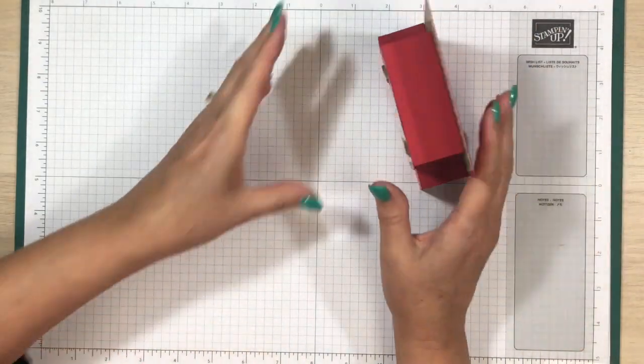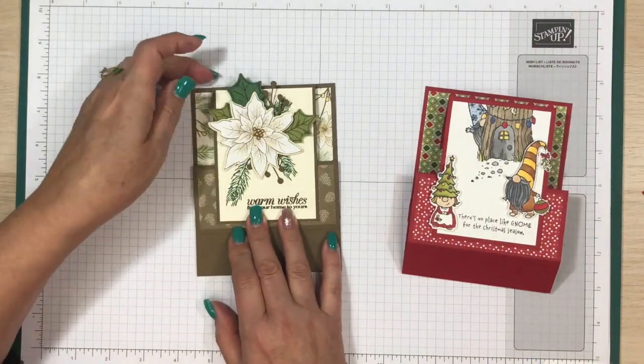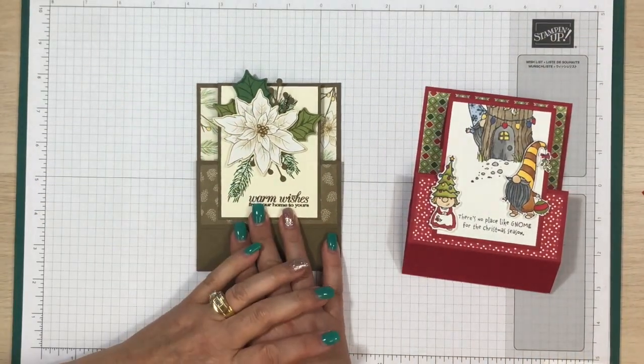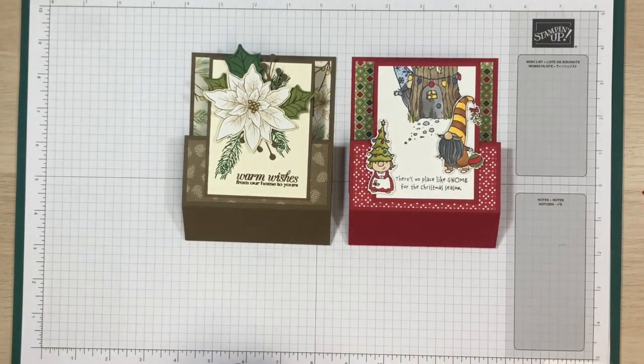My only caution to you is to make sure that, like I went over the top here, which I won't be able to get this into an envelope, so just be mindful of that when you're making it. But I hope you have some fun with it.